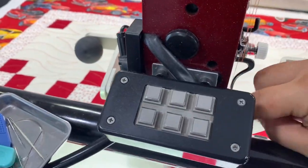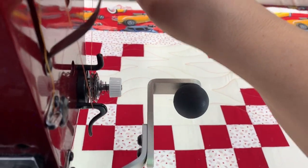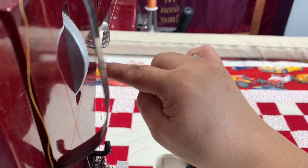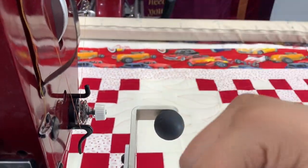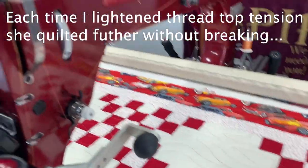So let me thread it. But it did really well on this pass. It quilted a lot of it down. If it keeps doing that, I may just have it loop through once and then go through the whole threading system. What I'm trying to do is lighten some of the stress on the thread.